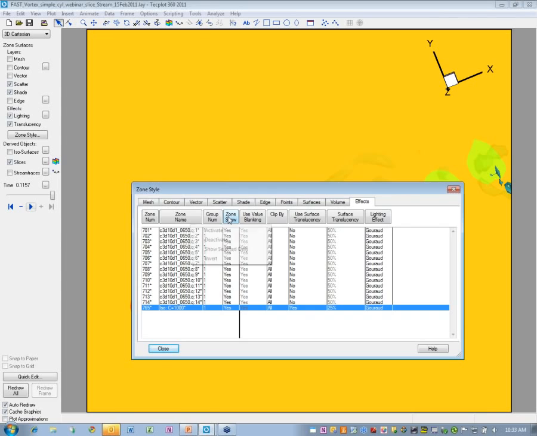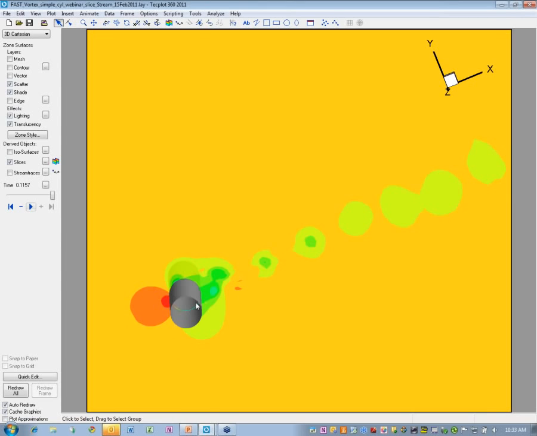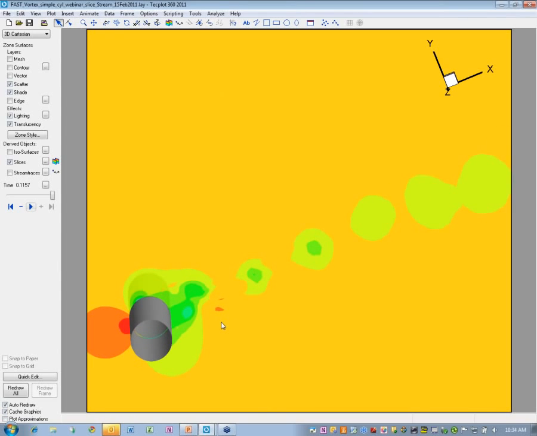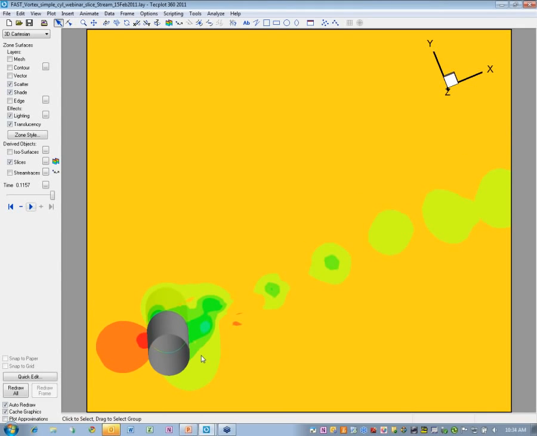First thing, I'm just going to deactivate this. For context, the version of Tecplot that I'm using today is a beta that has been posted, and it includes some functionality that is not available in the current version. So some of the things you're seeing, you'll have access to soon, but if you want access earlier, we would encourage you to participate in the beta program.